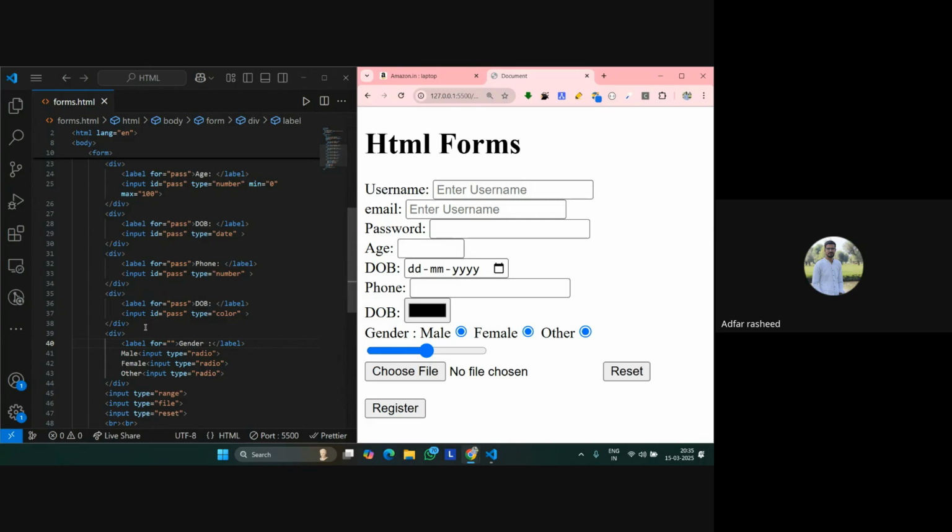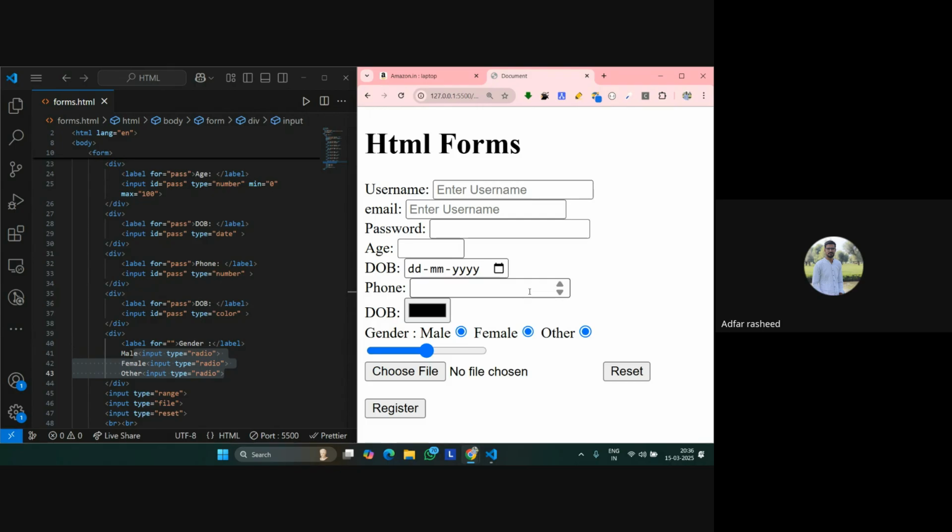And why am I able to select all of them? Because right now this input field is independent. It has no link with this particular label. It has no link with this label, or these three inputs are not related to each other. These are three different input fields. Yes or no? That's why if I go right now, I'm able to select any of them. So male, female, other. I'm able to select all of them.